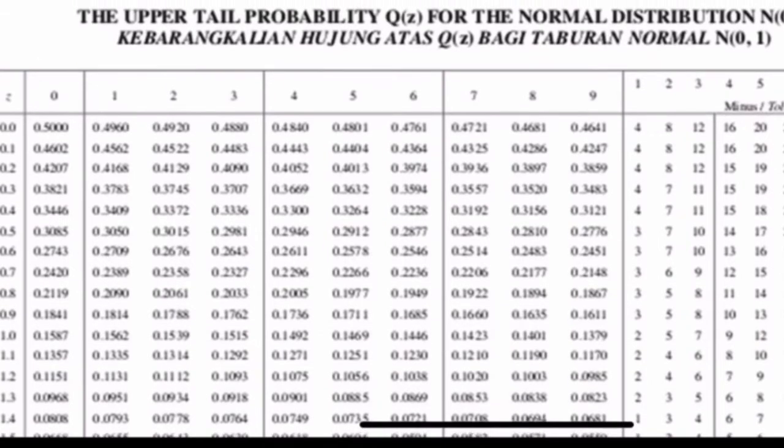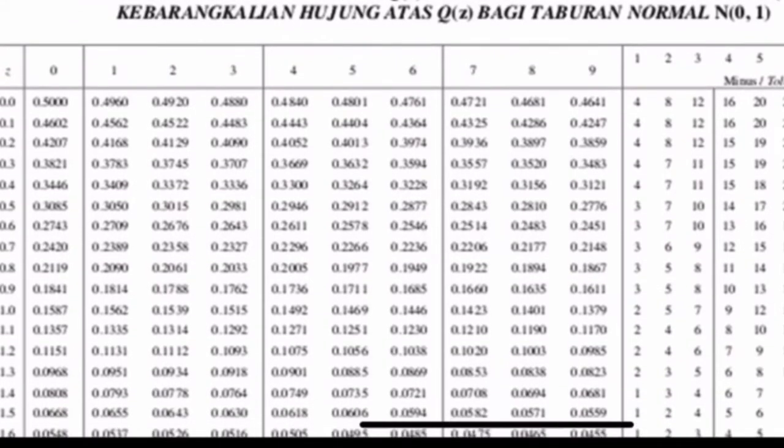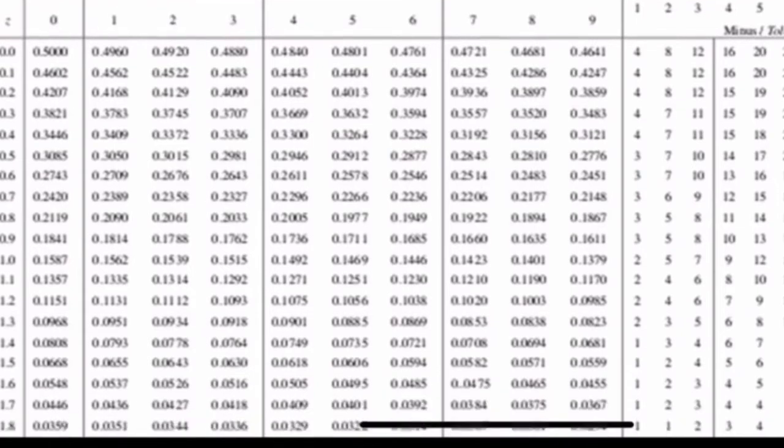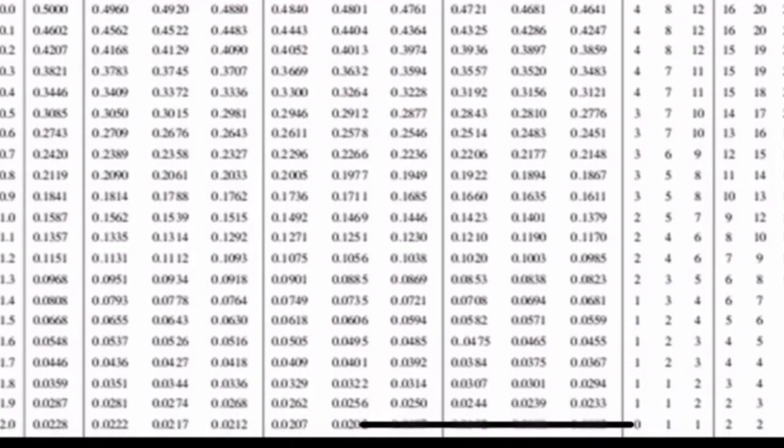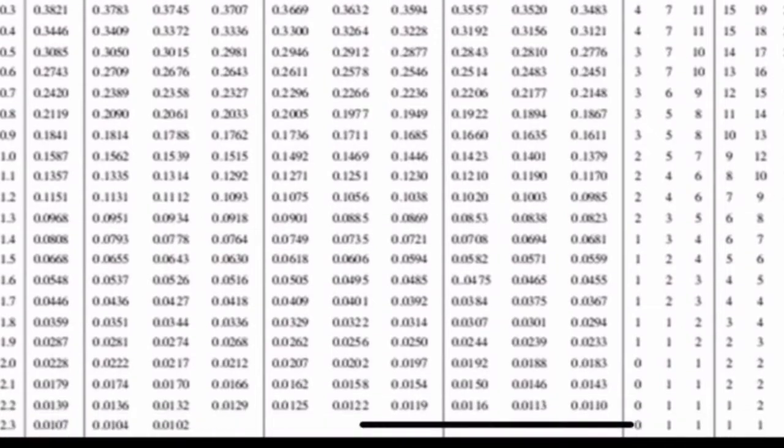So sometimes you will see 0.0 with a square. The square doesn't mean that it's a square, it means 0.00, or 0.0 with a cube means 0.000. Okay, so the table is made in such a way that they want to save space so that it looks nice, with the table on one page.